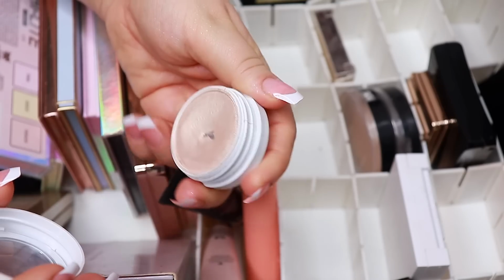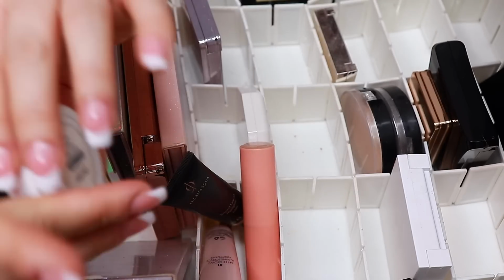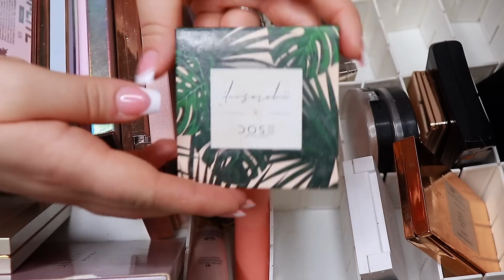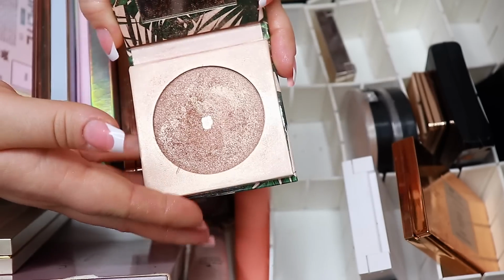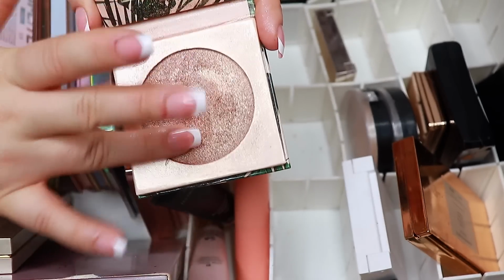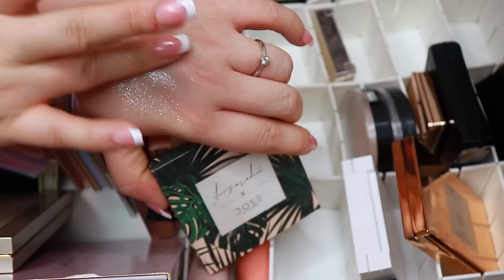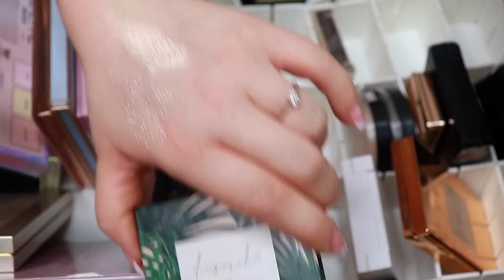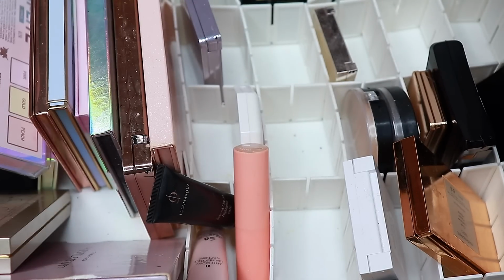Lunch Money from ColourPop. I think actually that she is old. So I'm getting rid of her. I'm just gonna bin her. No, I'm gonna recycle her, of course. Then we have my Dose of Colors. I love Sarah E in the shade Soulmate. This is not going anywhere. I love this during the summer, and also Nicholas gave this to me. We are soulies, so this is not going anywhere. I love it, and it's super sentimental for me.